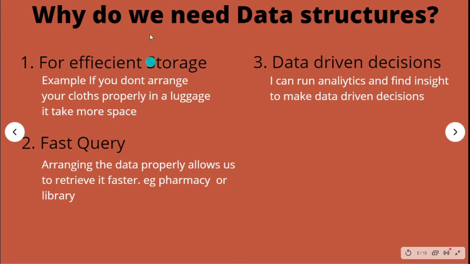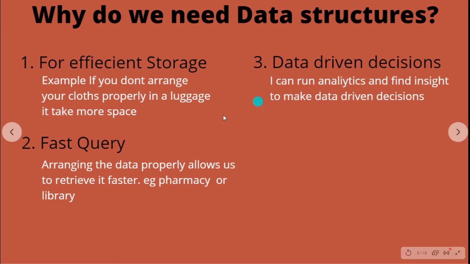So another thing is, why do we need data structures? This is a good question. So we need data structures, number one, for efficient storage. The example I gave, if you don't arrange your clothes properly in the luggage, it takes more space. So we want to be able to put more data in certain locations. And the way we can do that is by efficiently storing them, efficiently managing them, and efficiently organizing that data, which makes us, as I said earlier, put more data in this certain location.